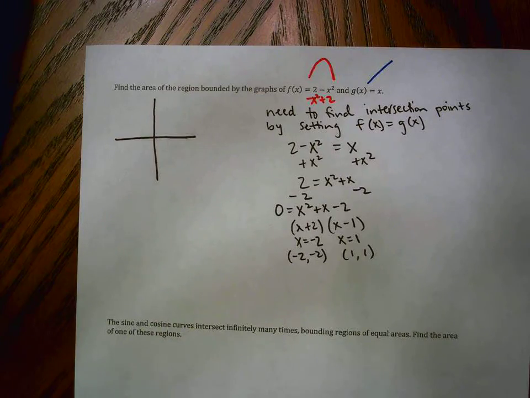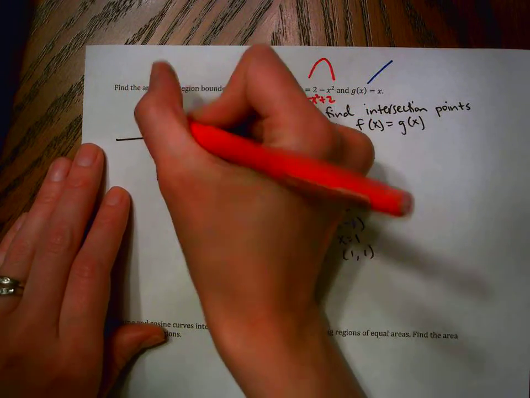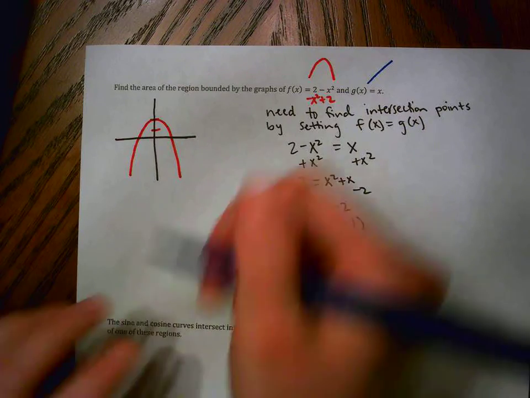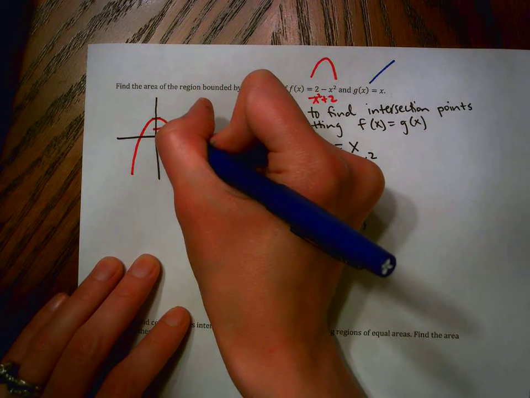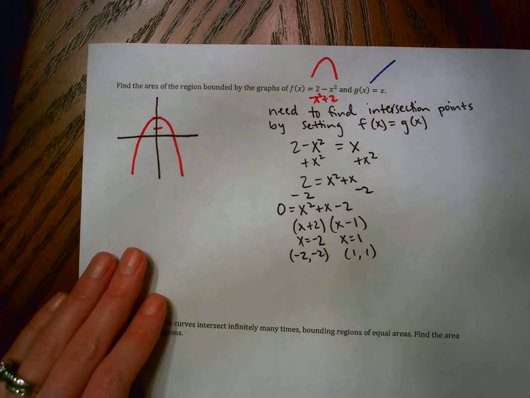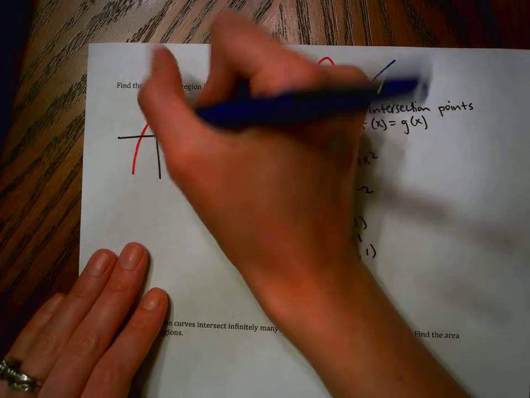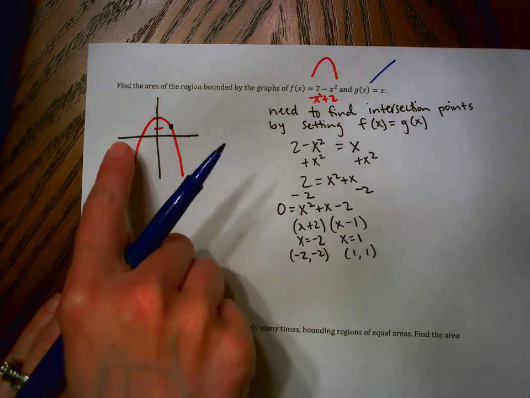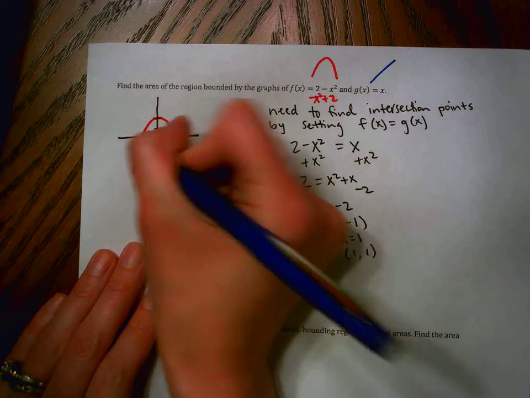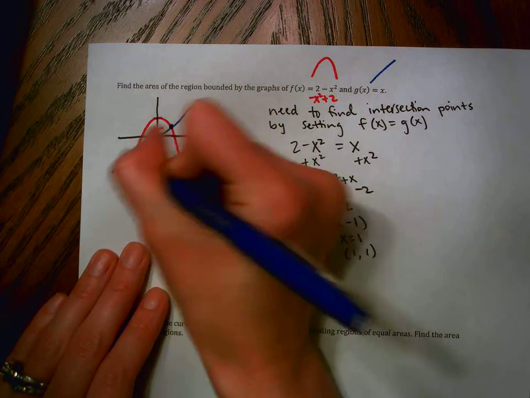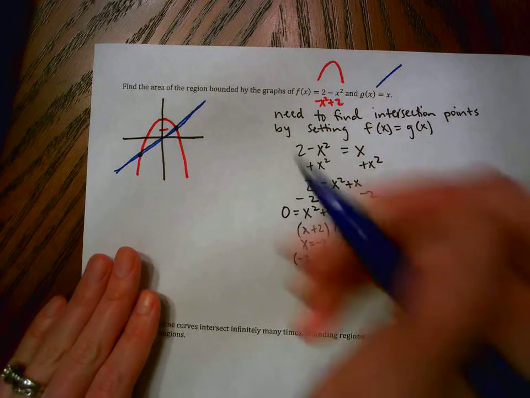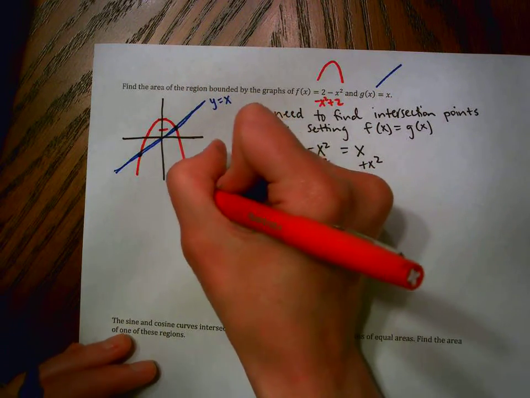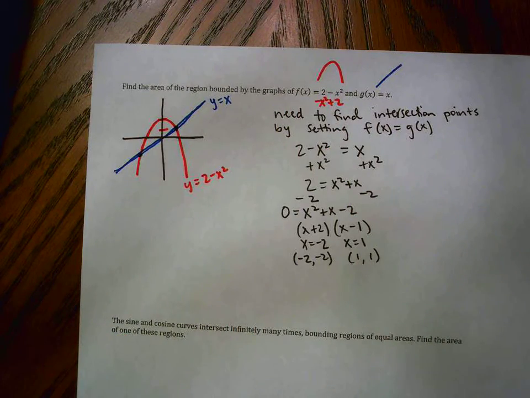So let's draw our quadratic. We said we're going to go up 2, and it should be going down. And then we have our line that goes through the origin, over 1, up 1, over 2, up 2. Now I want to make sure I'm drawing this correctly, so I'm going to go ahead and put those intersection points, 1, 1, and negative 2, negative 2, which would be right down here, let's say. That's a little funky, but it'll work. So this is my y equals x, or I could have said g of x because that was the function, and this is my y equals 2 minus x squared, f of x.